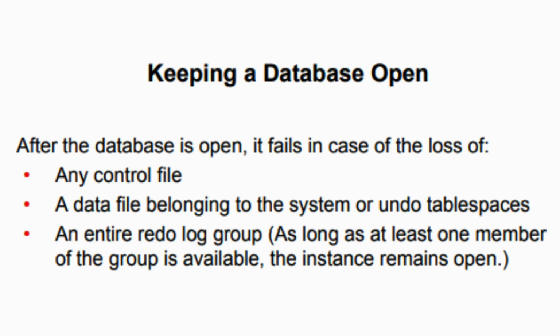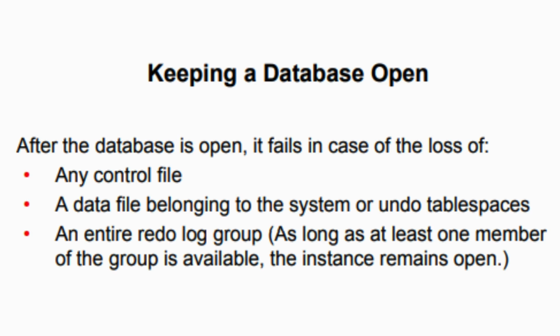After a database is open, instance failure can be caused by media failure, for example, by the loss of a control file, the loss of an entire redo log group, or the loss of a data file belonging to the system or undo tablespaces. Even if an inactive redo log group is lost, the database would eventually fail due to log switches. In many cases, the failed instance does not completely shut down but is unable to continue to perform work. Recovering from these types of media failure must be done with the database down. As a result, the administrator must use the shutdown abort command before beginning recovery efforts.